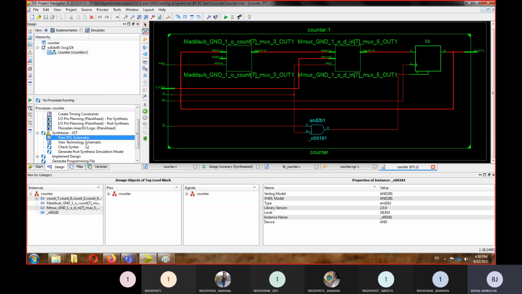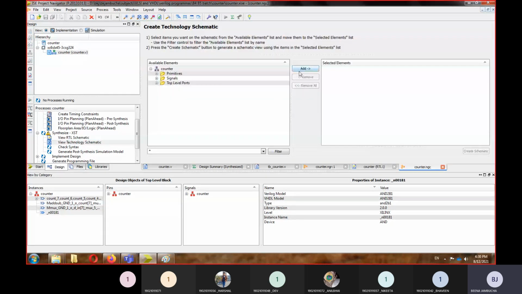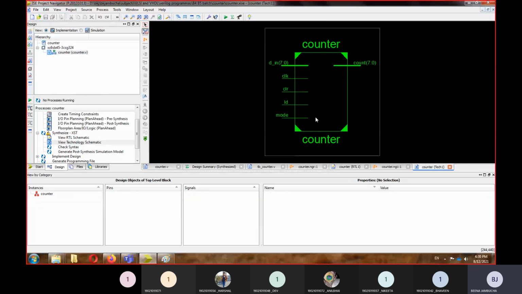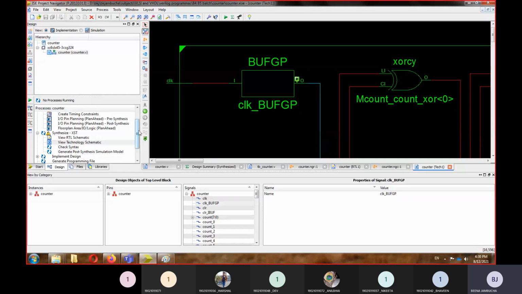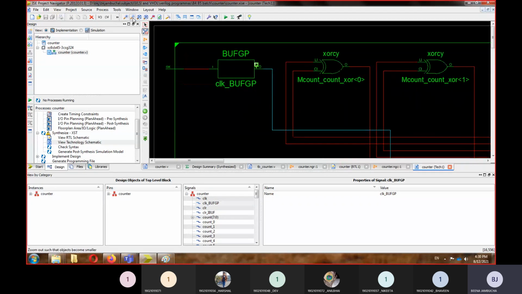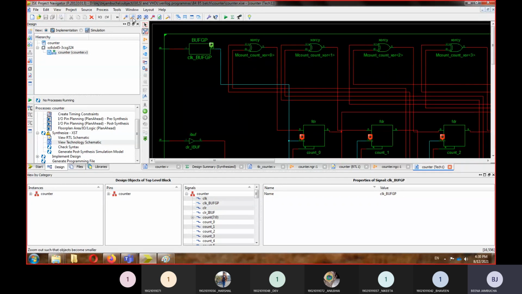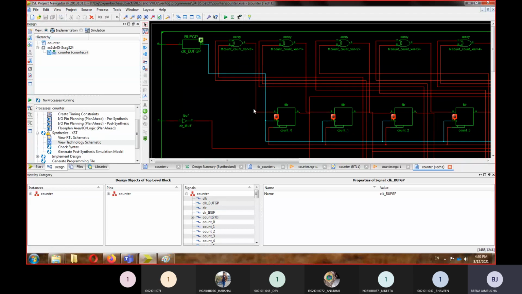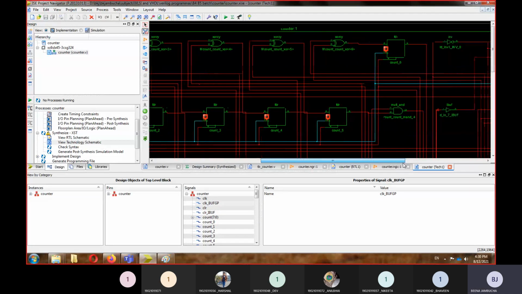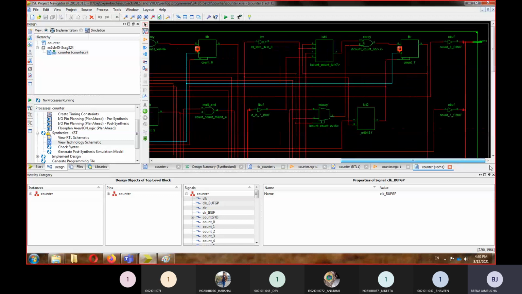If we want to check the technology schematic, we'll go for view technology schematic, then create schematic. So this is the technology schematic. Double click on it and you can watch what components the synthesizer has taken to design a counter.